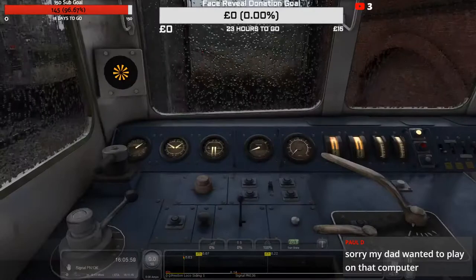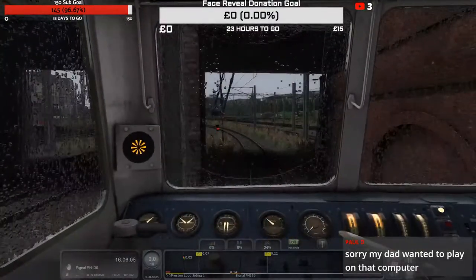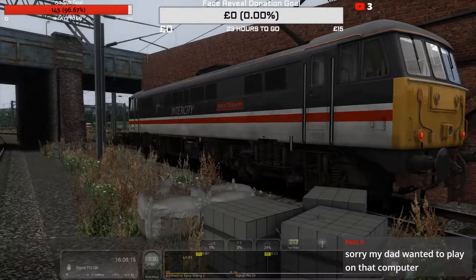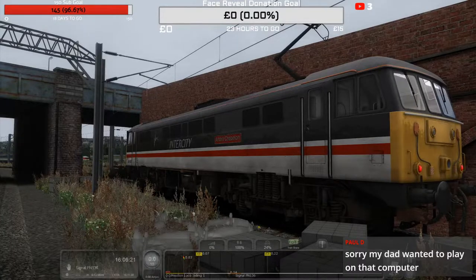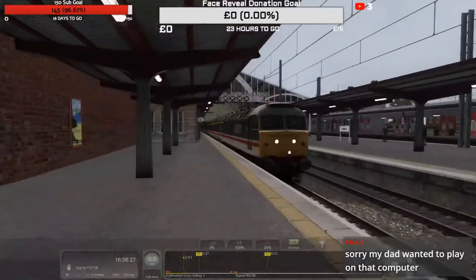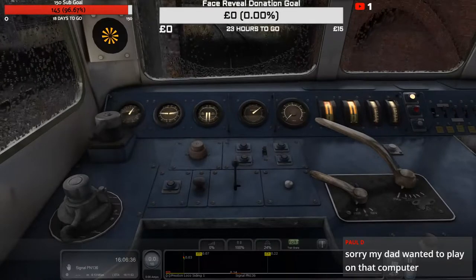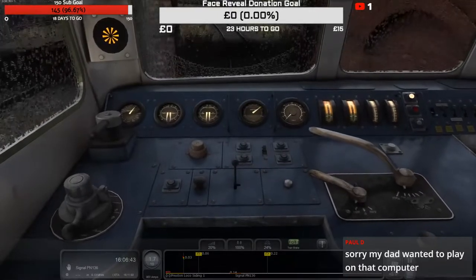So, welcome on board this Class 86. Let's just get into release. Let's get the wiper on a bit. Let's edge up to that signal. So let's get the reverser into forwards. Hear those fans spool up a little bit. Hello, 156. Hello, 47. So let's release the brakes. Let's just notch up. Whoa! And notch down.